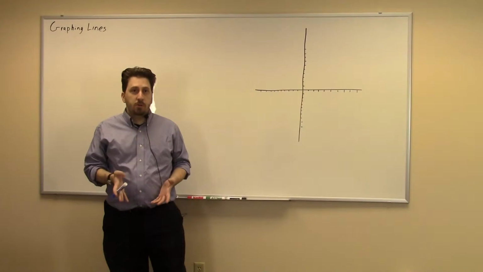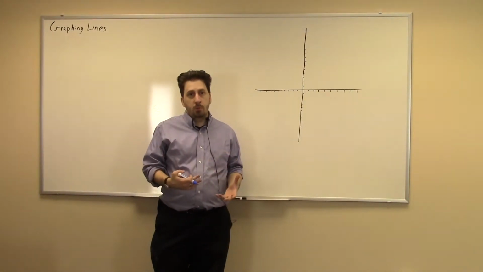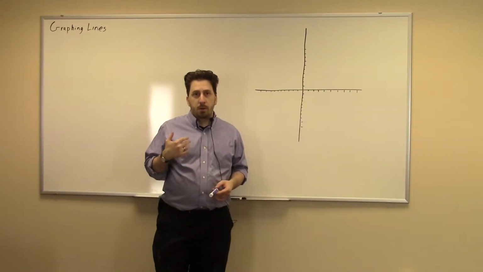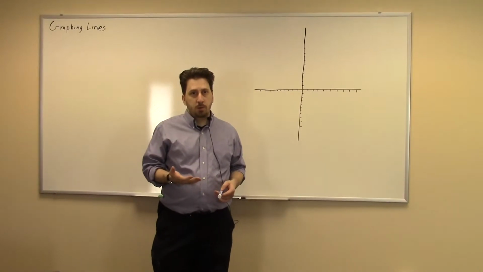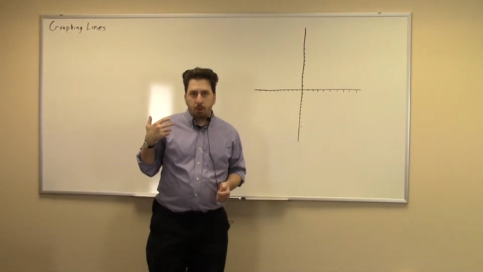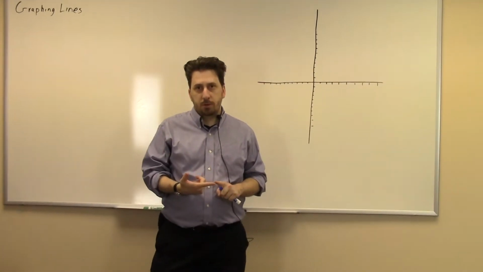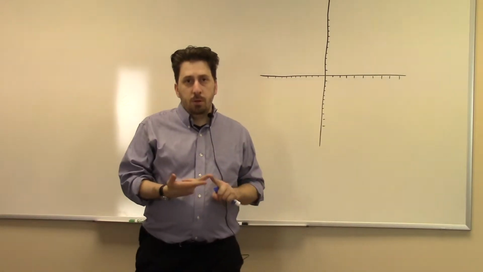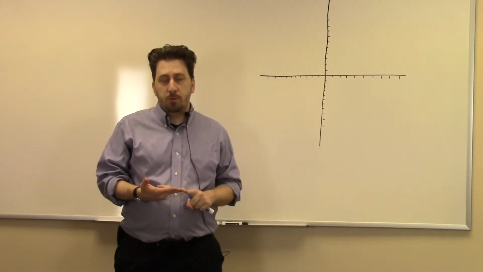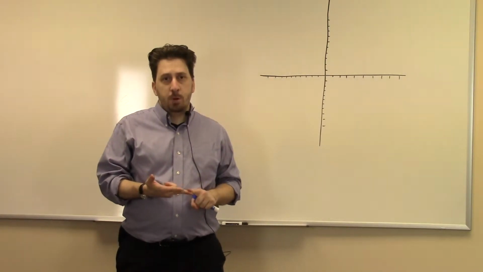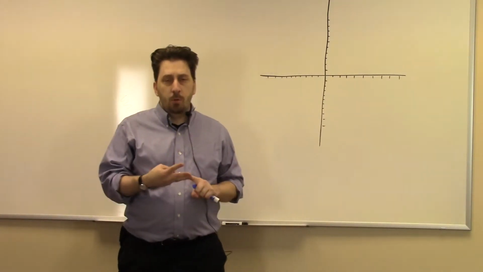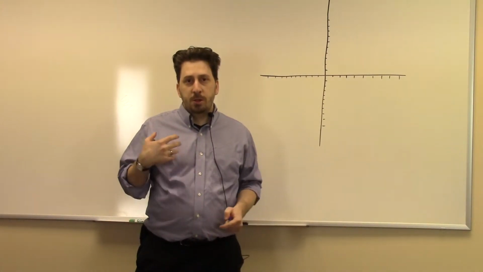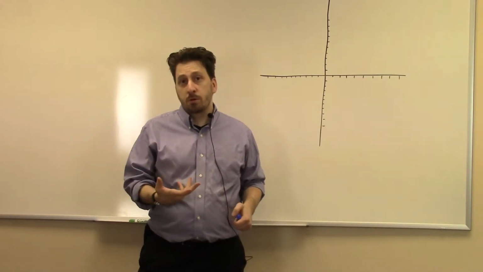Now, one of the techniques that you can use, and a lot of instructors will show you, is you can plug in points into your equation and come up with 2 points that way. But I have found this to be problematic in the past because, one, the students have no idea what they need to plug into the equation. And this is kind of intimidating for them. Two, it's easy to make a mistake when you're doing your calculations here, and that can throw off your graph and make the problem wrong for you. And three, you don't always get a nice, beautiful point that you can graph on your graphing paper that's easy to see or easy to do on a computer, for example.